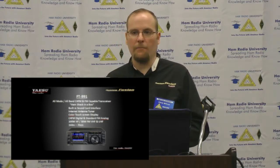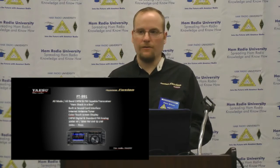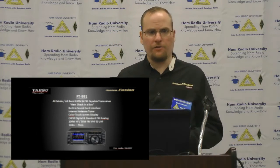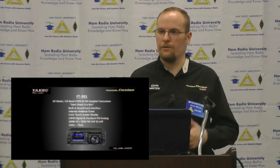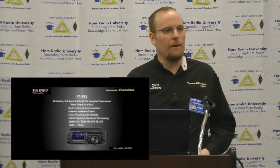The 991 does have a color touch screen. One of the nice things about putting touch screens on these radios is that we can't add or remove physical buttons easily — that's a hardware change. But with touch screen radios, we just do a firmware change and can add features, move things around, or make the radio easier to use. It opens up a world of possibilities, and all these radios are firmware updatable.